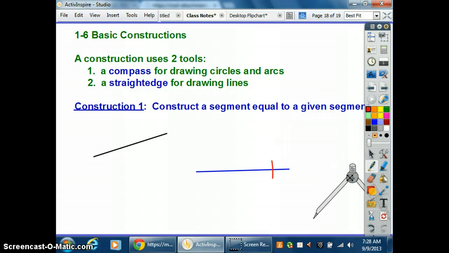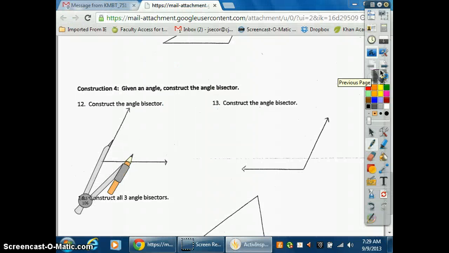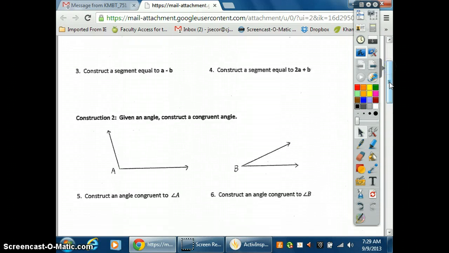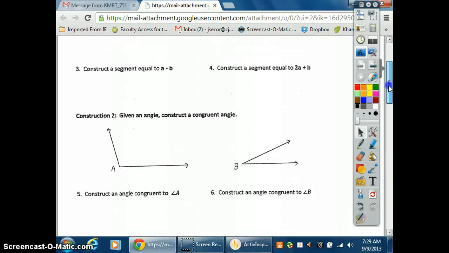Okay, so what I'm saying is at this point A, this is equal to that, A prime, and this point B right here is B prime. They're congruent segments. All right, now let's go to our worksheet. All right, let's go up to number, I want to say it's the angle where we're going to construct an angle.